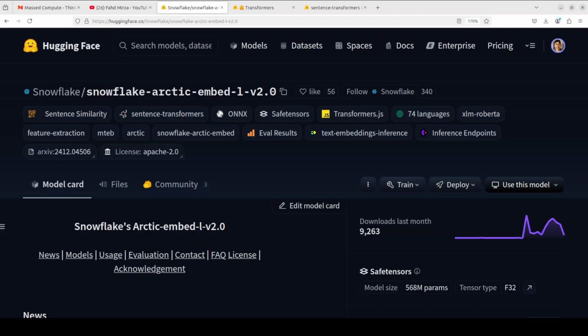An embedding model is a type of model that generates these embeddings, or numerical representations, or vectors as they are called. What this embedding model does is it takes in raw data like text or images and outputs a dense vector representation that can be used for various tasks such as semantic search, text classification, or clustering. These embedding models are normally used in a RAG pipeline, or retrieval augmented generation pipeline.